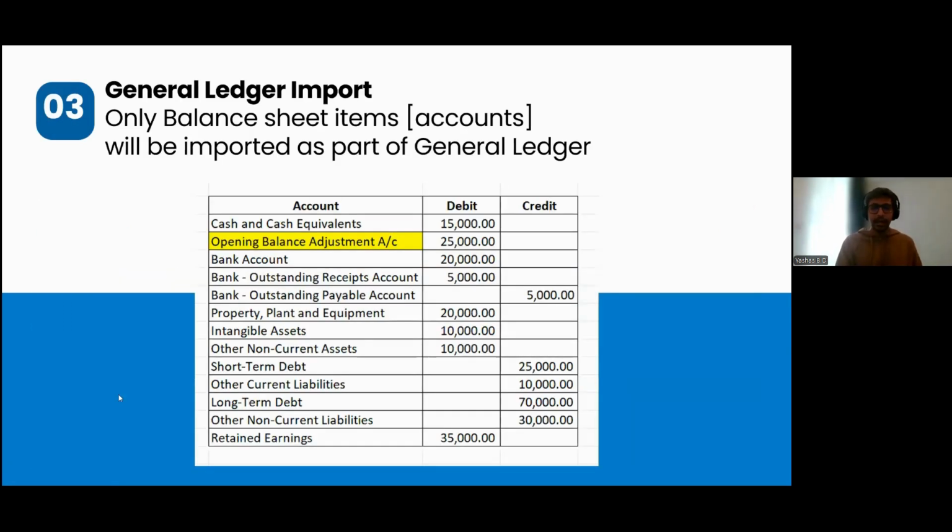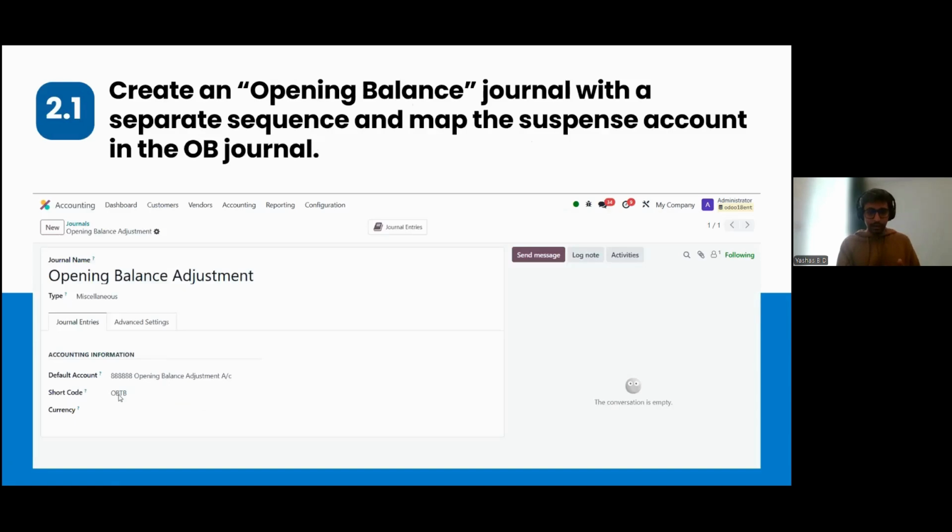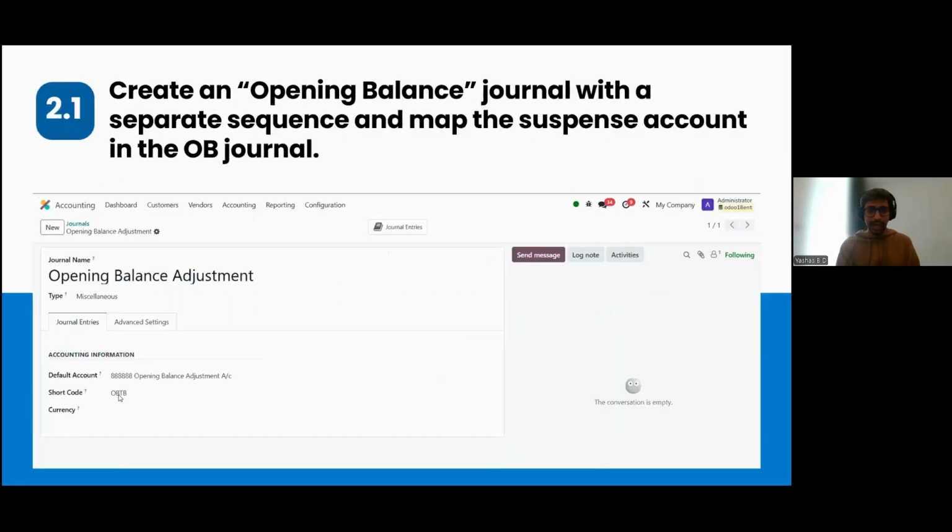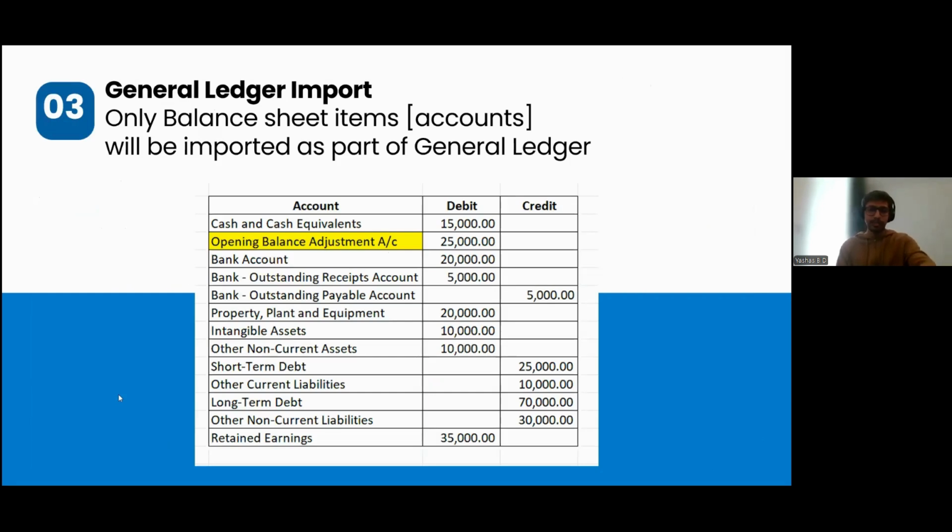Next, for example, I'm going to go 3 steps backward. If you take out the accounts receivable, inventory, and accounts payable, it's going to give me a debit balance of 25,000. I'm just putting up reconciling over there. That's the reason I've added the opening balance adjustment account for 25,000 as a debit balance. I will import this as a general ledger entry, that is basically a journal entry into Odoo, as the first step. Now, this 25,000 debit balance should become zero automatically once I complete inventory, payables, and receivables. That's the ideal scenario, and that's what we are going to show you also.